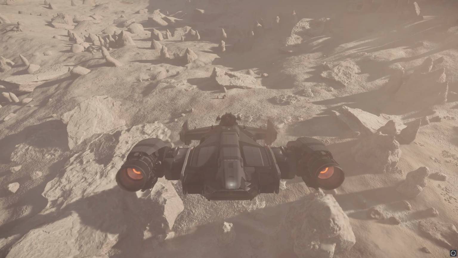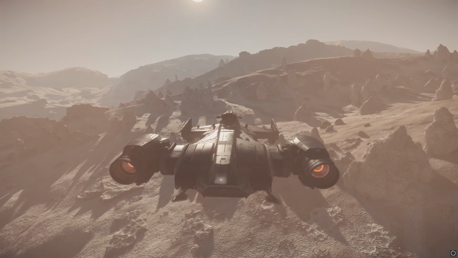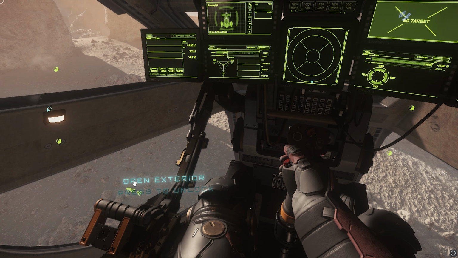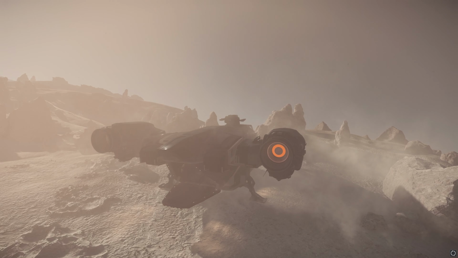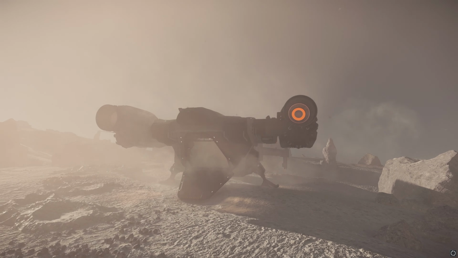When you land, try to land on a flat surface. Go into the third-person view just so you can see if you're landing on a flat surface. And on the left-hand side, you can find the Open Exterior button so you can check if the ramp is actually touching the ground.